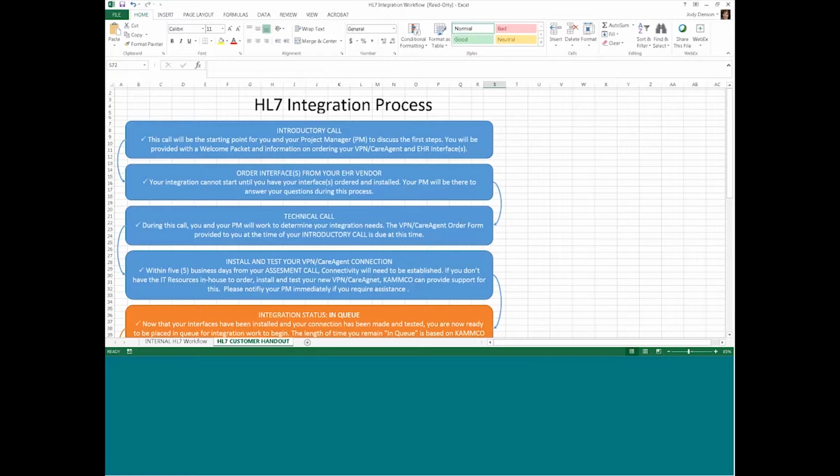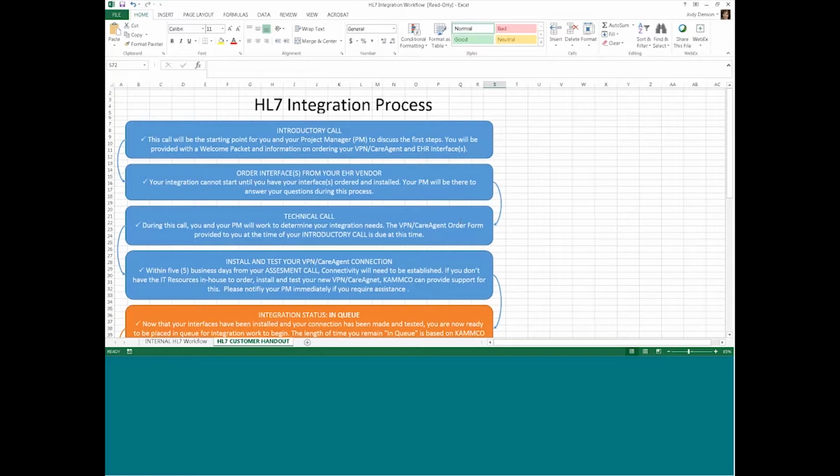Also on that technical call, we'll discuss the types of HL7 feeds that the EMR vendor can send. Our HIE can take all of the feeds, so it really just depends on the EMR vendor's capabilities. There's a variety of HL7 feeds that can be sent, and so there's an ADT feed. Sometimes in that ADT feed, allergies are included, and procedure and diagnosis is included in that ADT. The majority of the time, demographics are included, and insurance information is included. So we'll assess on that technical call what can be included by the EMR vendor in that ADT.